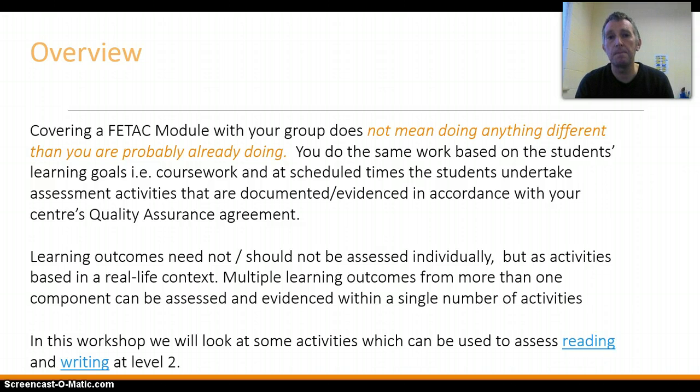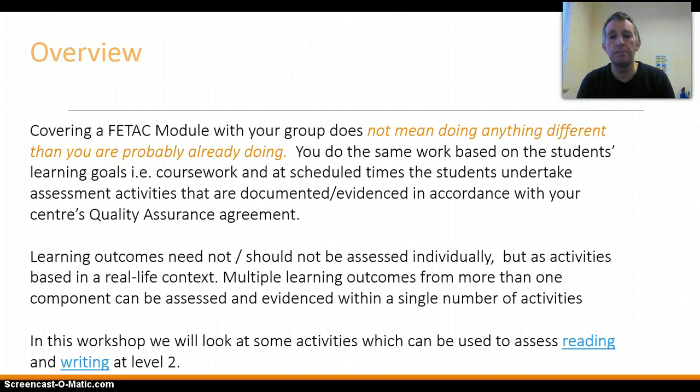So, for example, one assessment could include reading a timetable, booking a hotel, writing a list of things to bring with you, looking up directions, writing a letter to your friends, telling them that you're going on a trip. All of those things meet a number of learning outcomes. They're all done within one activity, so you don't cover one learning outcome at a time.